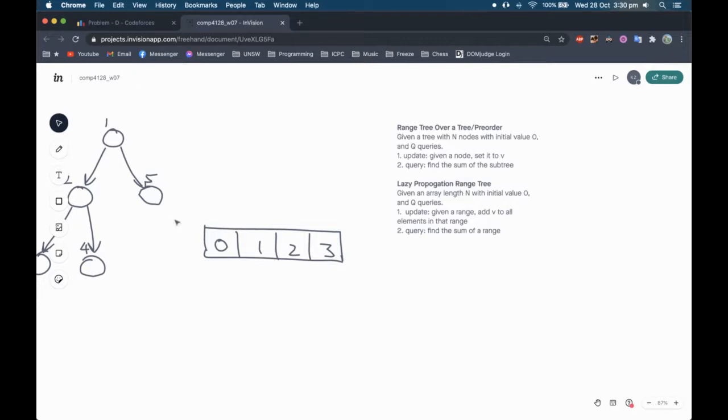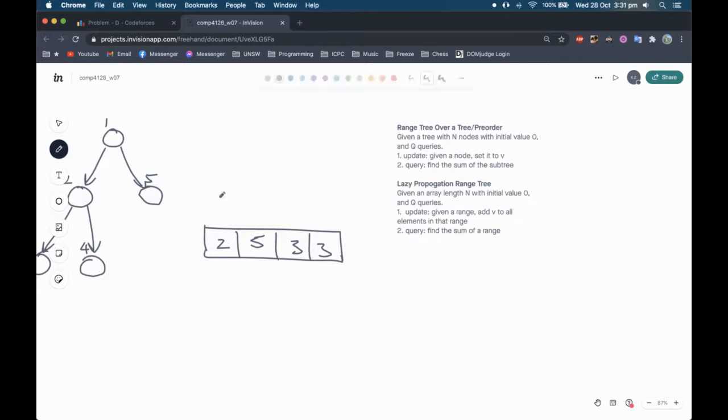Okay, so what might this look like? Maybe I will start at all zeros. And I say, okay, I want to add 3 to everything in here, right? So we'll set these all to 3. Then I say, okay, I want to add 2 to this range here. This becomes 2 and this becomes 5, right? And finally, for my query, I'll say, okay, I want the sum of this, and this returns 11. That's the sample problem that we've got to set up, and now we have to actually do it.